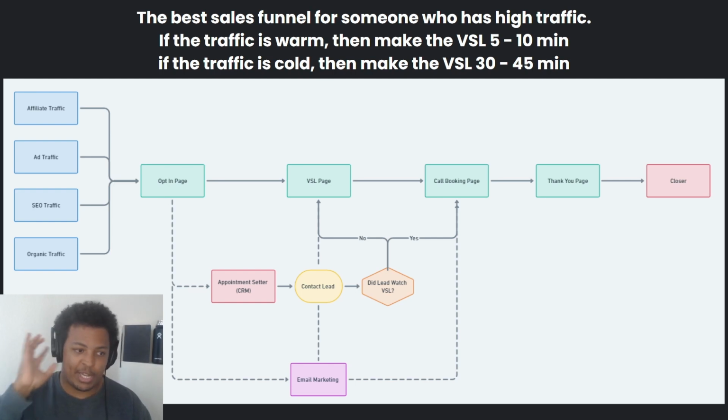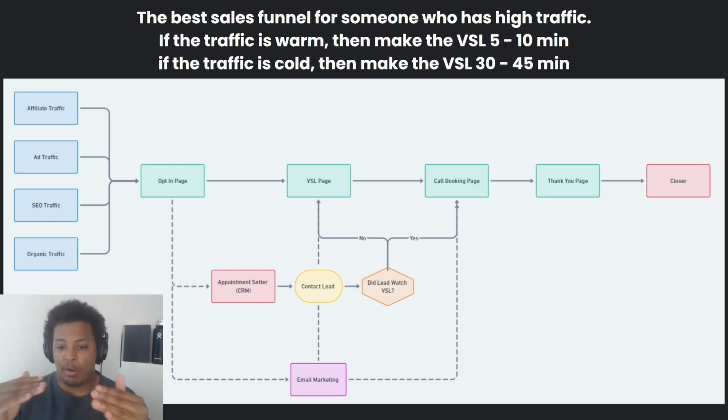That's the page that says, hey, enter your name, phone, email, whatever, to get this free training. They punch in their info, and then it brings them over to the next page, which is the free training. If the traffic is warm, meaning they already know, like, and trust you, all you need is a 5 to 10 minute video explaining who you are, what you do, how you get results for people, and showing proof of results you've gotten. Usually below the video, you'll have a bunch of testimonials and client results and stuff like that. The only option they'll have is to book a call.